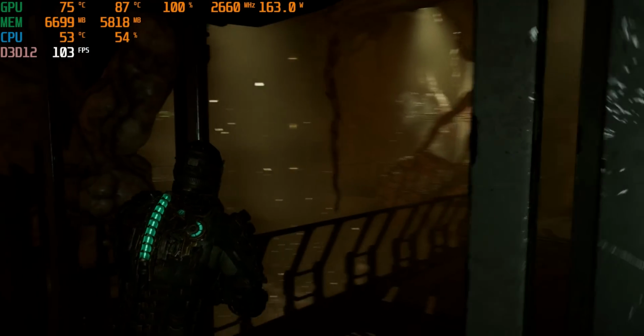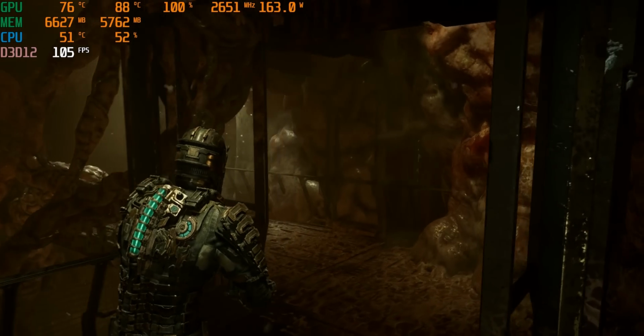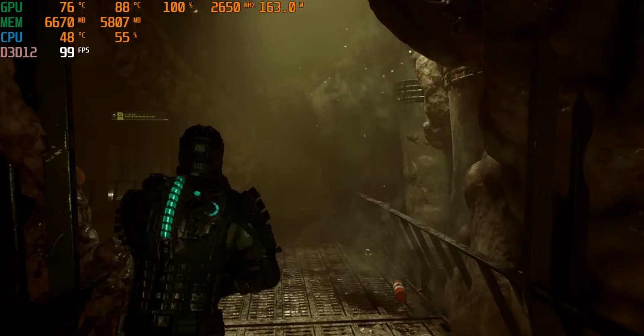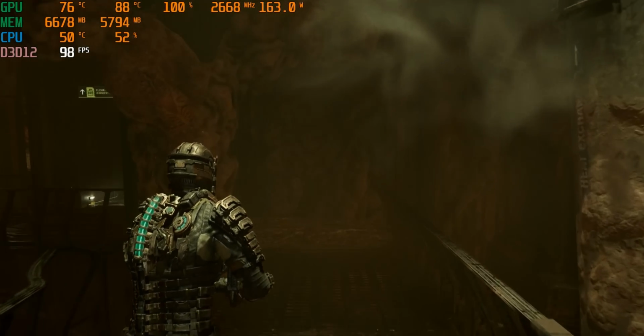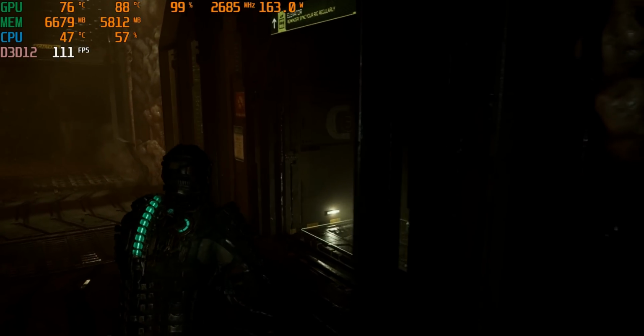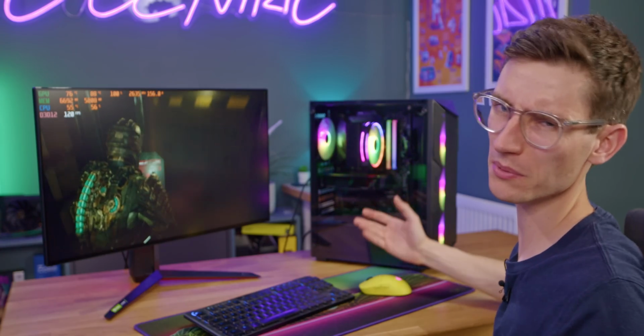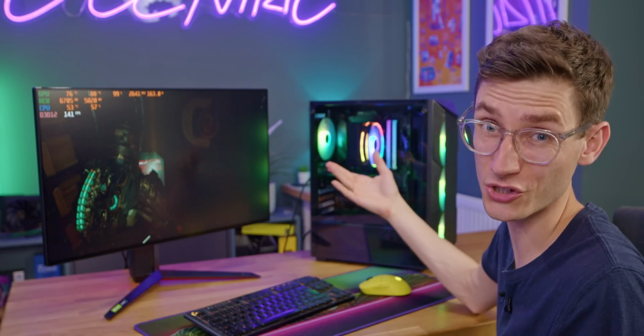However, turn it down to 1440p, still with FSR disabled, and immediately the game becomes a whole lot smoother. We're now looking at about 100, 110 FPS or so. So this is pretty much the thing with cards like this. If you're going to play it at 1080p at the settings that they sort of recommend, you'll probably find that you won't run into too many issues, if any at all.